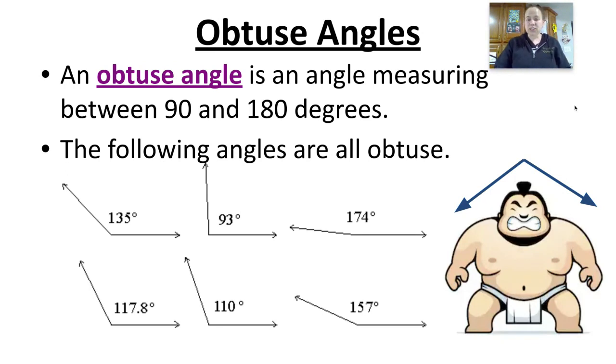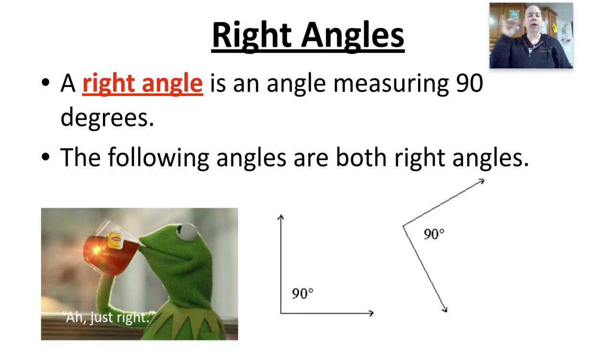And last but not least, we have if it's less than 90 and we have if it's greater than 90, but what if it's just 90? That's called a right angle, because it's just right. It's an angle that measures 90 degrees. How about if it's 91? Is that a right angle? No, that's obtuse. And what if it's 89? No, that's a cute little angle because it's less than 90. So only 90-degree angles are right angles. They're perfectly right. Okay, so that's our review.